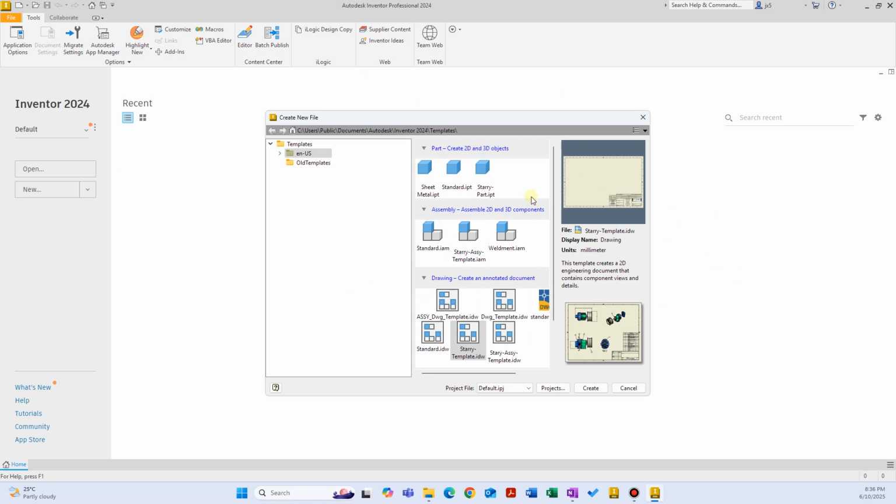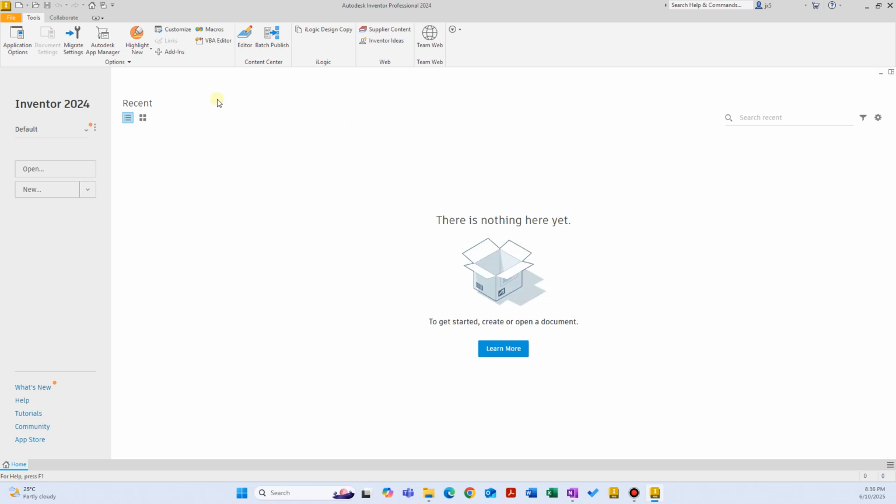And we're going to talk about this in the future after we cover the drawings in this tutorial. We're going to create our own templates, our own assembly templates, drawing templates, or part templates. That way we can just predetermine some of the settings so we don't have to set them up every time, like dimensions and units and the character sizes and fonts, everything. So we're going to talk about that later. Right now, we don't have to worry about it. So let's just use one of these options like this drop-down menu and create an assembly.